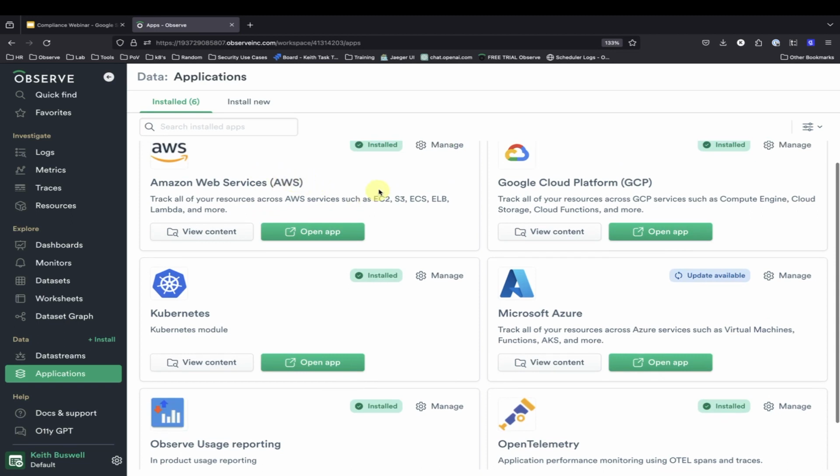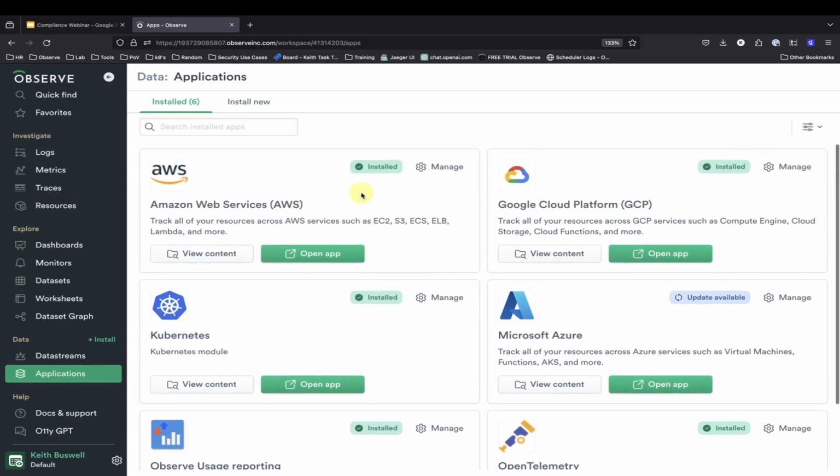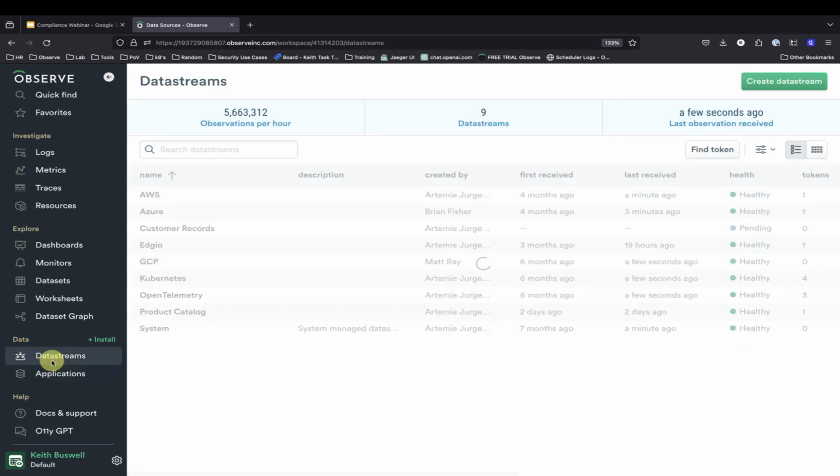Now as you deploy these apps and start getting the data in, this is that data lake. All of your raw data is coming inside of the environment right here. You can see, for example, I had the AWS app deployed, I had the Azure app deployed, some of these other ones inside of here. At any point, I could come in here and take a look at AWS, for example, and open the data set and look at the raw data.